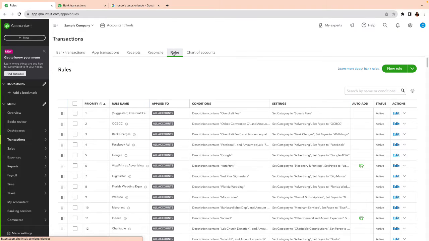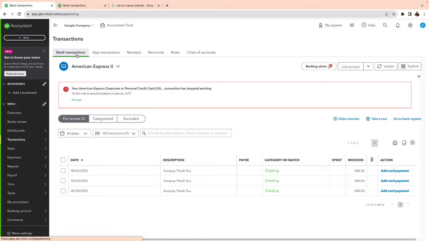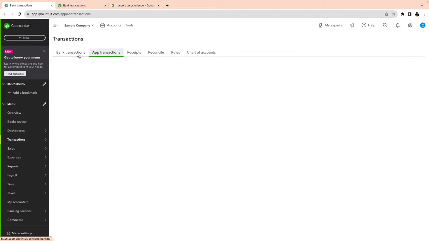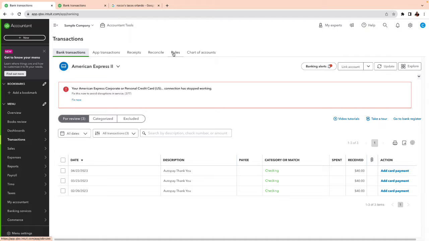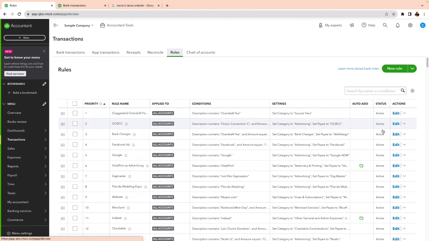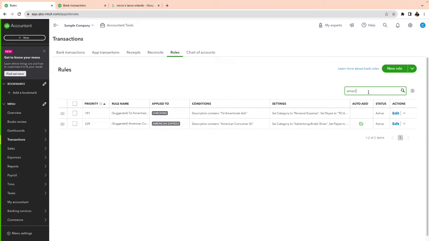To fix that rule, I can click on rules here and I can look it up by the name, according to that transaction. It's a credit card, American Express.